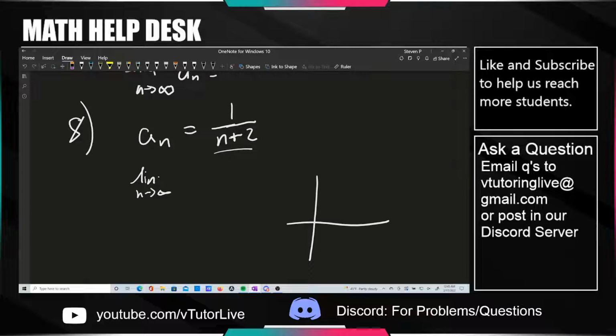But okay, the same still applies, right? You can still compare this to 1 over n, which obviously goes to 0 as n goes to infinity. But the idea here is if this here points for 1 over n, 1 over n plus 2, each one of them is going to be just a little bit smaller than them, right? Because this is 1 over n. How do I draw this? So the top layer is 1 over n, and then 1 over n plus 2 is just a little bit below them. So the idea is that if you know that 1 over n goes to 0, and you know that 1 over n plus 2 is just a little bit below it, but still positive, you can say something about 1 over n plus 2, right?